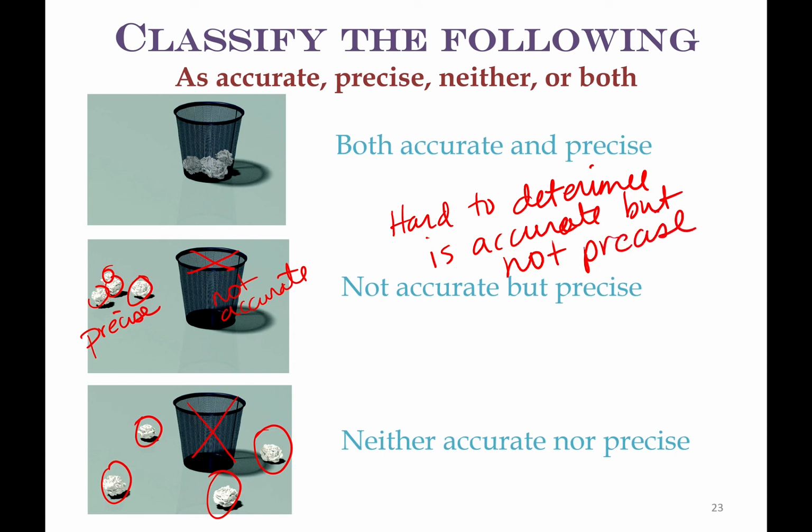Have you guys heard the old thing, it works in horseshoes and hand grenades? Almost works in horseshoes and hand grenades because, for horseshoes they give you a point, but for hand grenades, if you almost make the target, you're probably still going to blow up most of your target. So almost is still good.